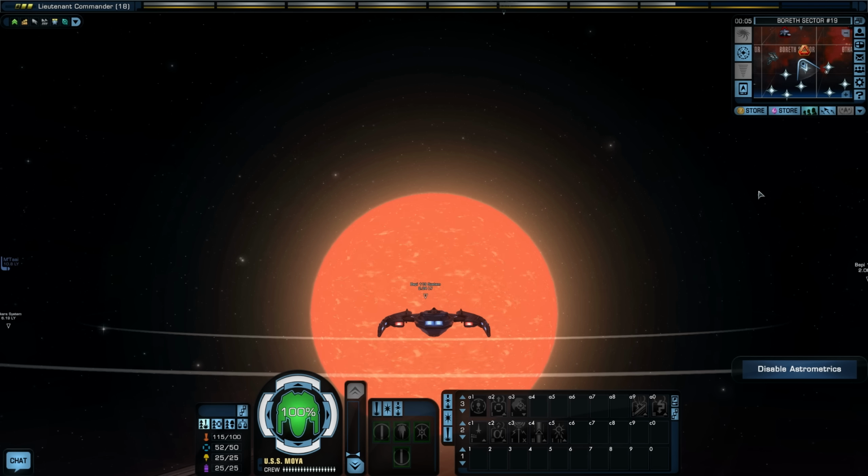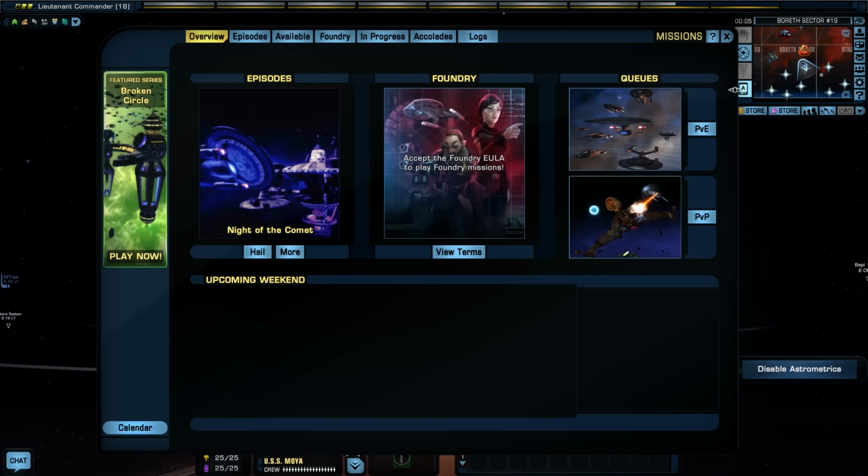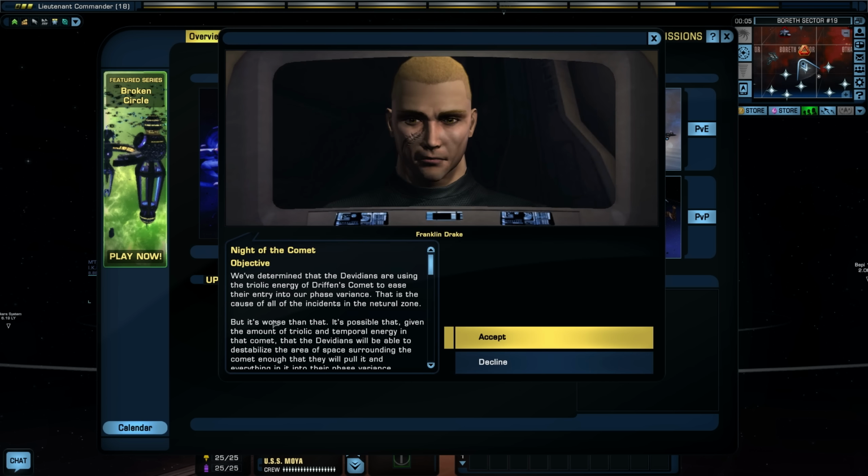Hello, everybody. It is the Doctor again. We are continuing to play Star Trek Online, free to play, on our tactical character. We are Lieutenant Commander 18, and we are finishing up the Davidian storyline here with Knight of the Comet.